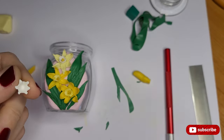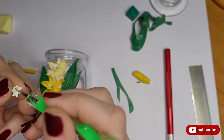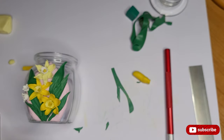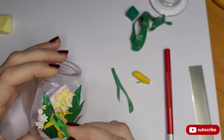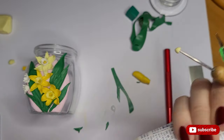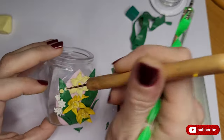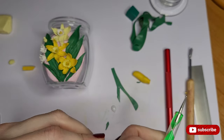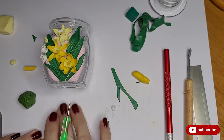Then I add lilies of the valley, and I will show you how I made these flowers simply. Also, I glue all small details with liquid acrylic FIMO clay. From olive green clay, I made thin flower stalks and added them to the lilies.